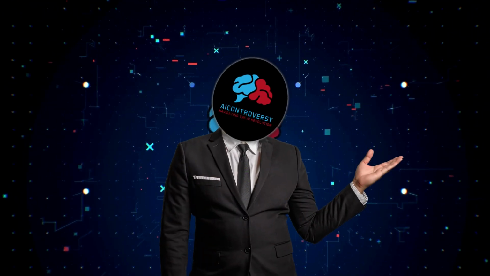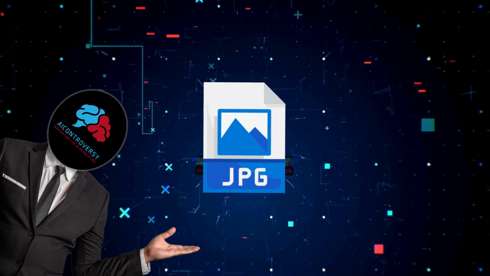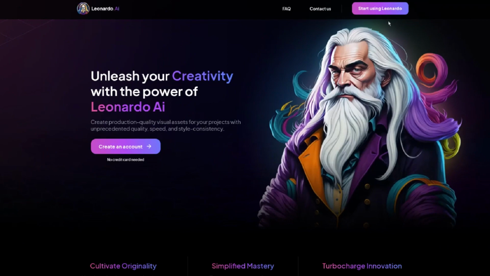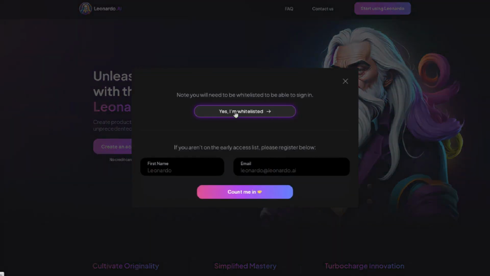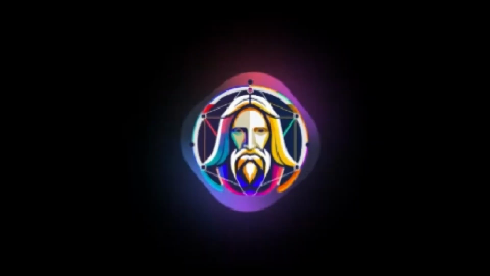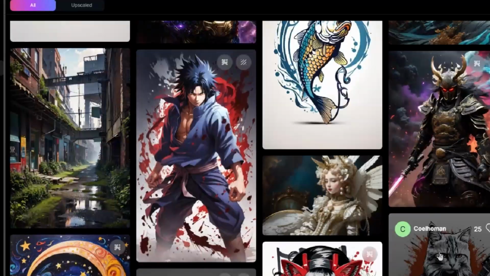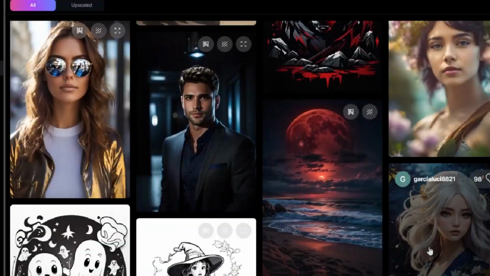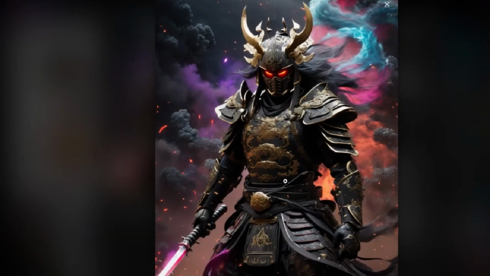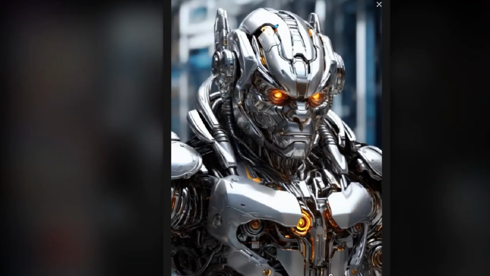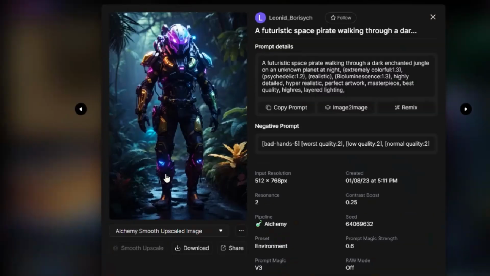So let's get started. First, we need an image to get started. You can use any image you want or any AI image generator you wish. For this video, I will make it as easy as possible for anyone to take advantage of this. Normally, I would use Stable Diffusion on my local PC for this. However, to make things easier, I will use leonardo.ai. Midjourney will make incredible images. However, leonardo.ai is completely free.